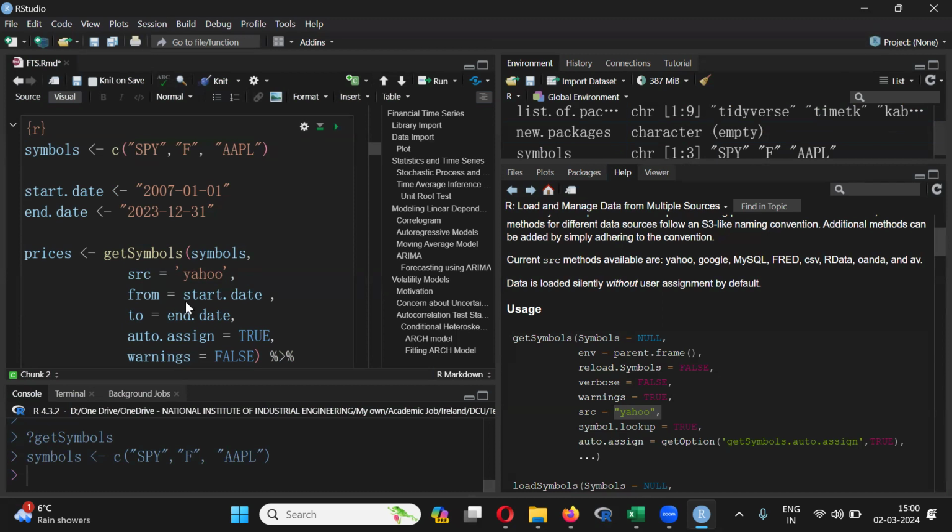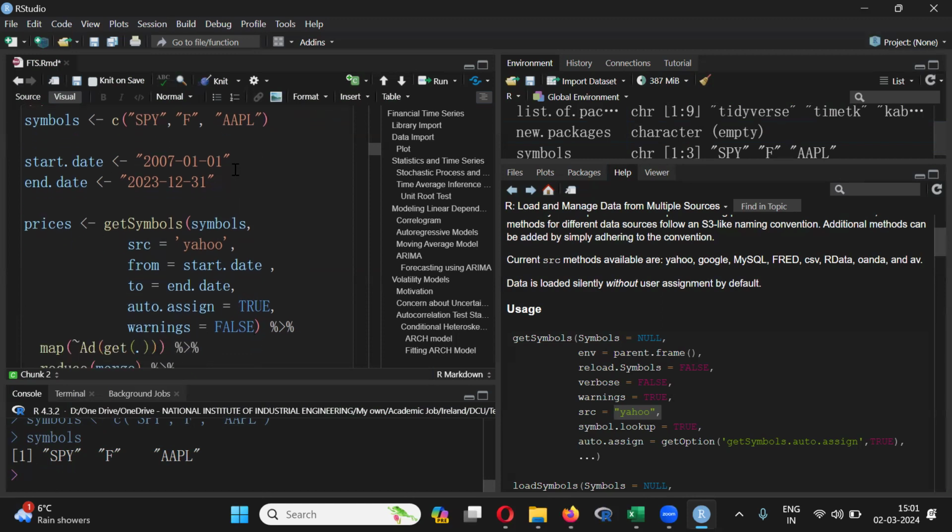Okay, so see in your console something has been executed. Are you getting it? You can check. Let's say if I write symbol here, the values are stored. So symbol is going to help me as a reference point. If I call symbol, automatically these three tickers are going to be called. Is it clear? Let's say if I want to fetch more data, I'll just include it here, so automatically my symbol will be updated. Then start date is there.